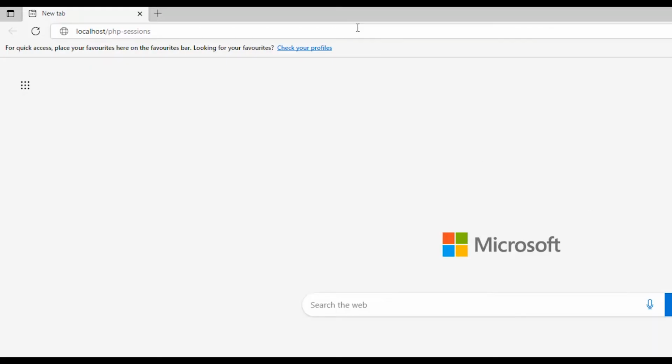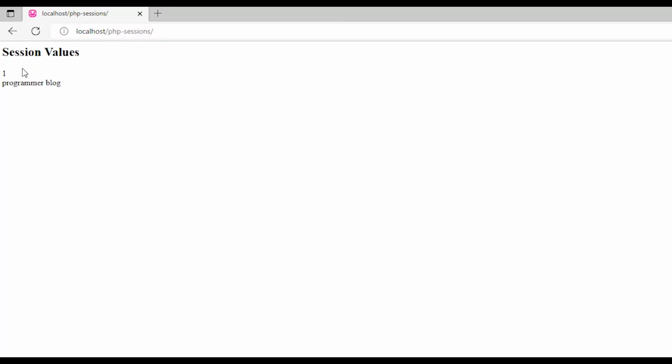Open the browser and type php-sessions, and make sure that your WAMP or XAMPP server is already running. I will click enter, and you can see that our values inside sessions are printed over here.